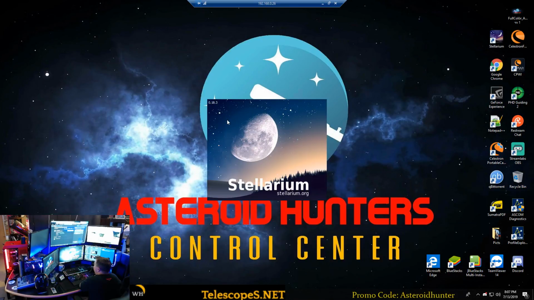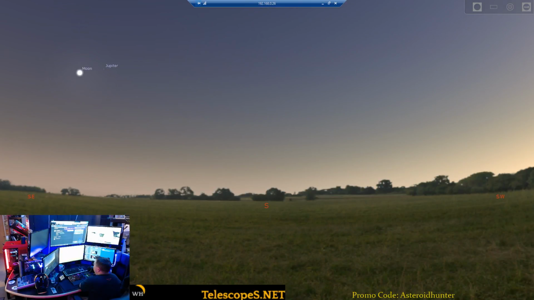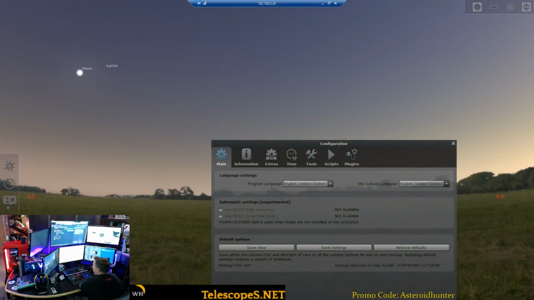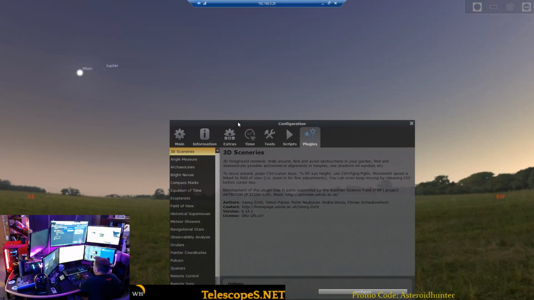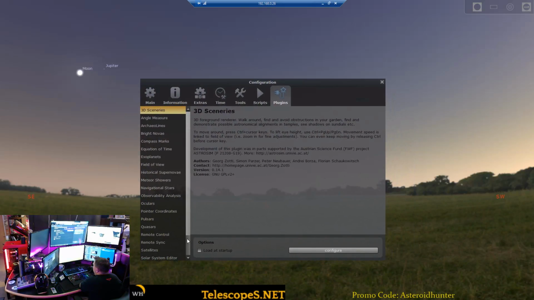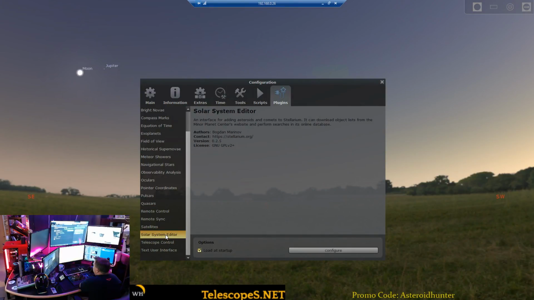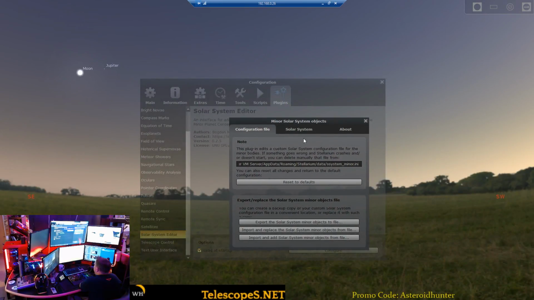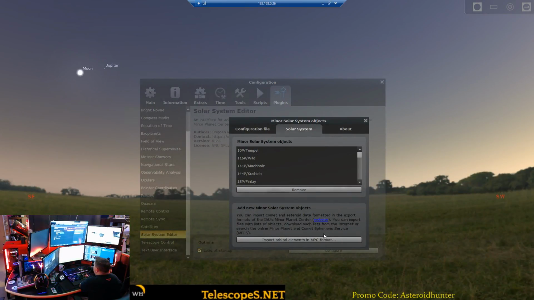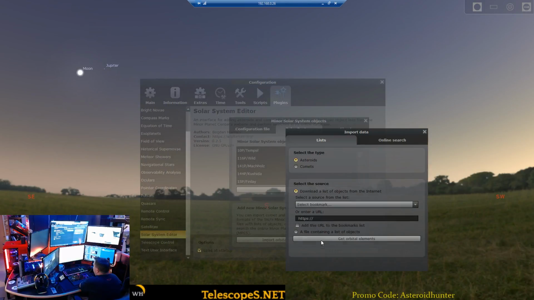I just want to show you guys, but basically you can upload data. So if you go to your configuration window and you go in here to plugins and you scroll down here to Solar System Editor, and you do configure, and you go to Solar System, you can import orbital elements in the MPC format. You click that.